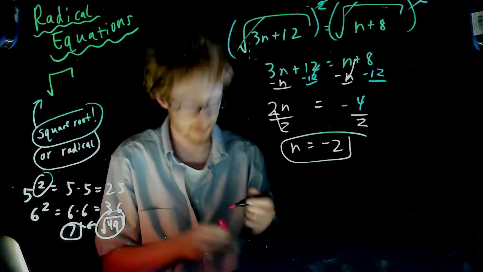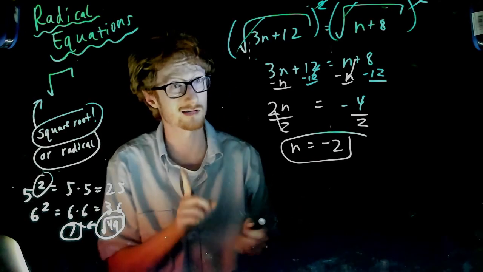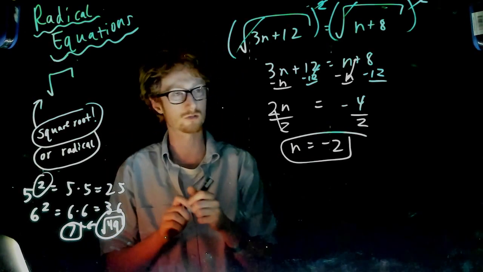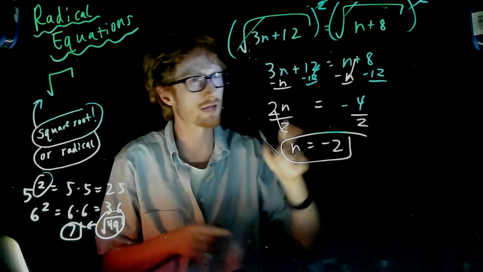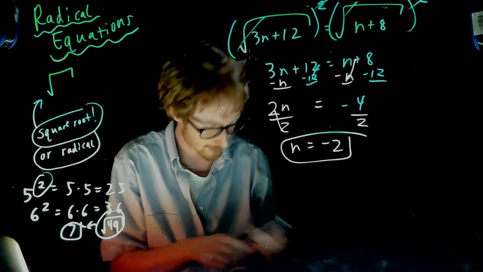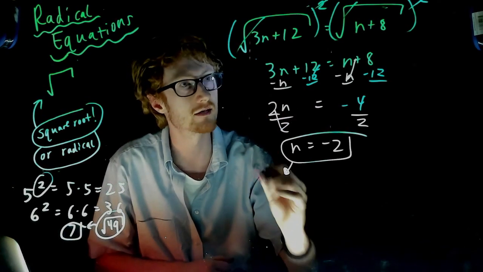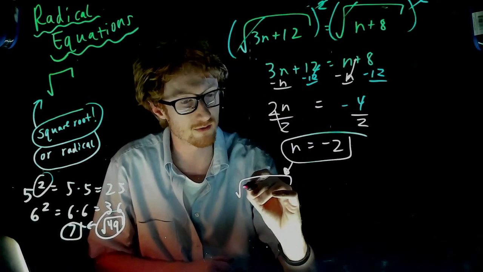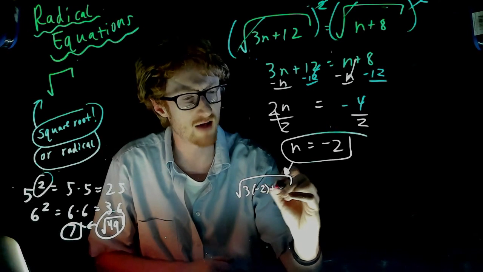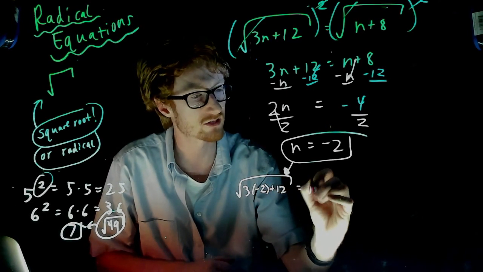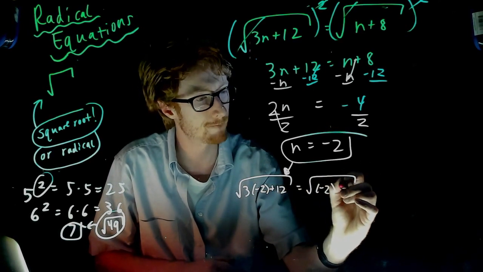Now, I'm actually going to check this. Why am I going to check this? Because I know it's not going to work, okay? And that's okay for things not to work sometimes. So, actually, I have to believe it will. I'm sorry, I was thinking incorrectly about that, but I still want to check it to prove my point here. So, let's say I plug this in to both sides. I'm going to do square root of 3 times negative 2, plus 12. For a moment there, I thought I was going to have a negative as an answer, and you can't have negatives inside square roots because that can never work.